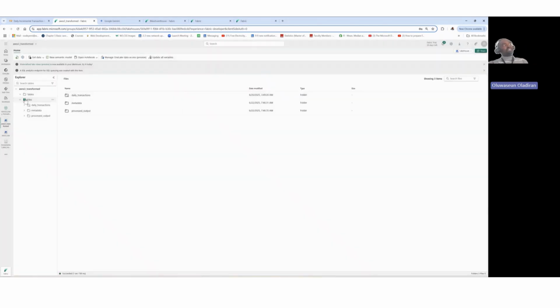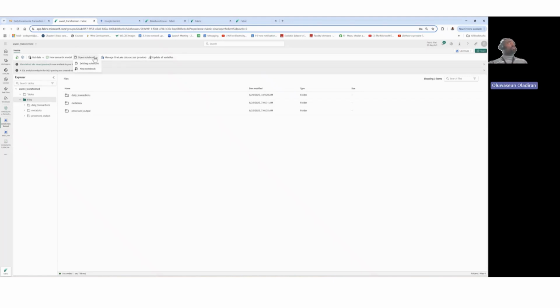So once you have the shortcut within your lakehouse environment, remember, using the OneLake technology, you are not duplicating this data set. You are just creating a shortcut to it. That shortcut is maybe 2 KB or 1 KB, just making sure that at least the data set is available. Then once you have this, you can now create a notebook, right?